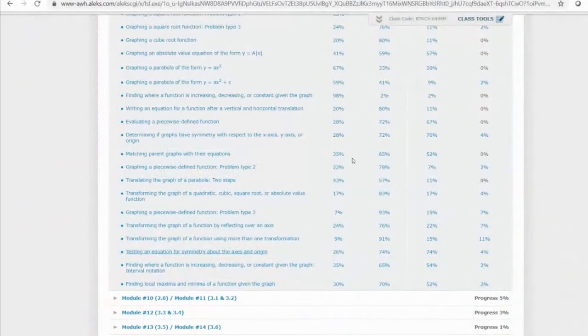Any other questions? Writing the equation for a function, I think that was easy. I think the only other one that gives problems is the transforming graph. Where'd it go? It was the one where you find the symmetry for a function. I don't know where it went. Oh, here.